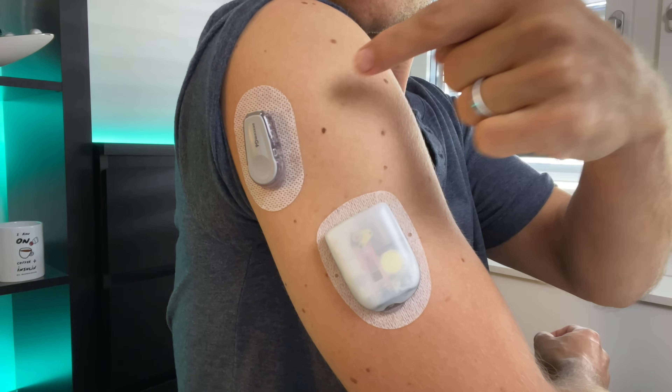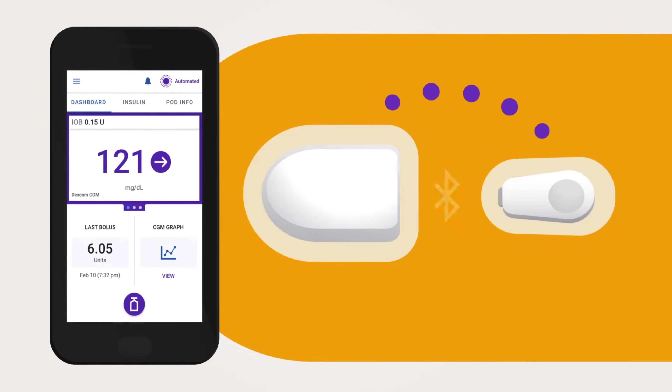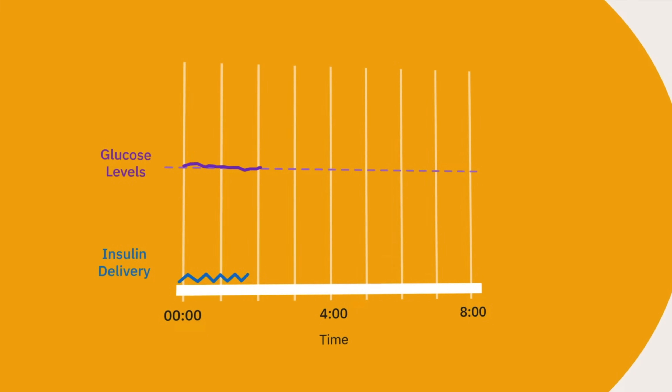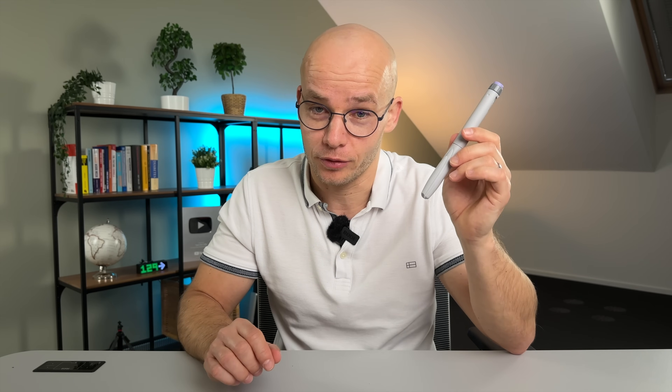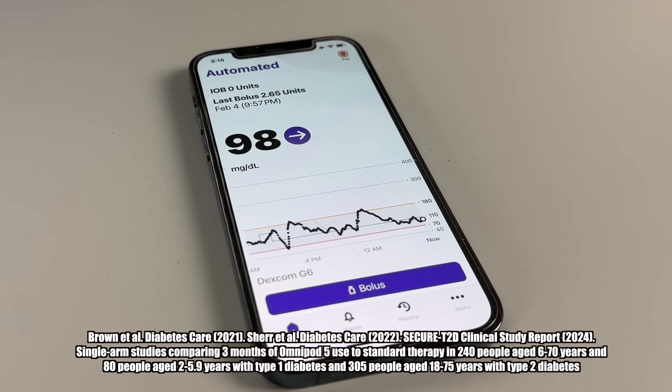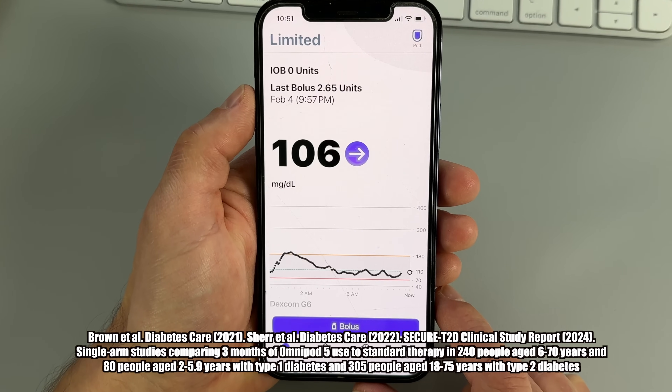But why is that? Why is my control on the pump so much better? The pump is not the only piece of diabetes equipment I'm using — I'm also wearing a CGM, a continuous glucose monitor, right here. The CGM checks my blood sugar every five minutes and sends that glucose information to the pump. The pump then uses an algorithm to decide how much insulin to give me, creating a hybrid closed loop. When I'm on a pump I don't need to give myself a daily shot of long-lasting insulin. Instead the system gives me a microdose of basal insulin every five minutes depending on the real-time needs of my body. The goal is to keep me in range using my target glucose, which is set to 110 milligrams per deciliter, or about 6 millimoles.